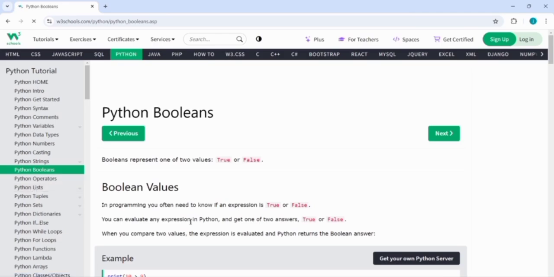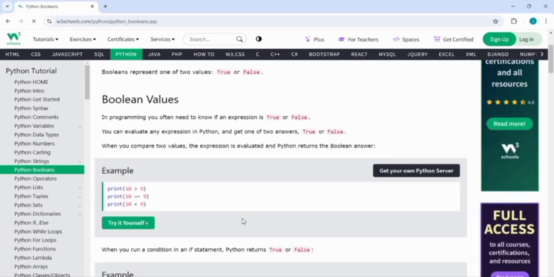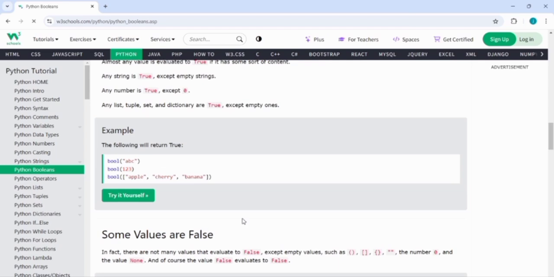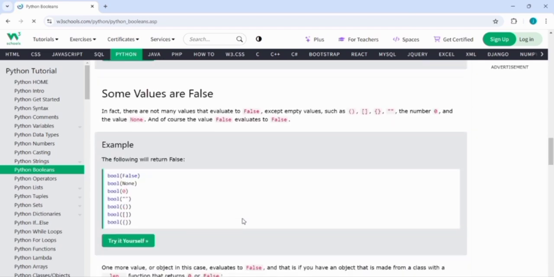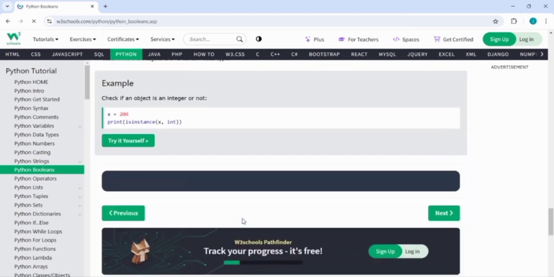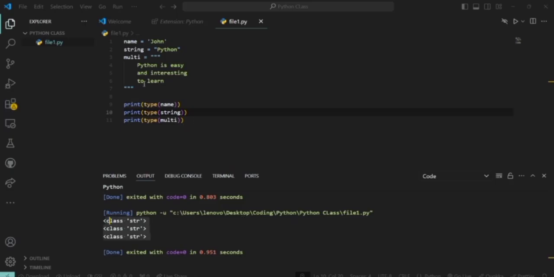Now let us go to the boolean. Booleans have two values, true or false, so we will be creating code for it.